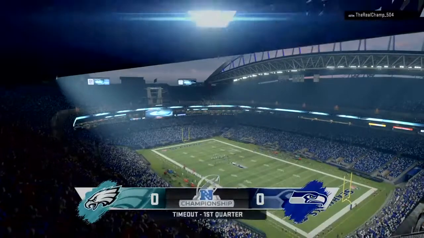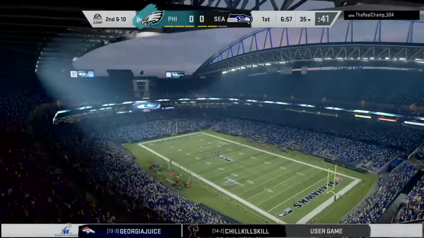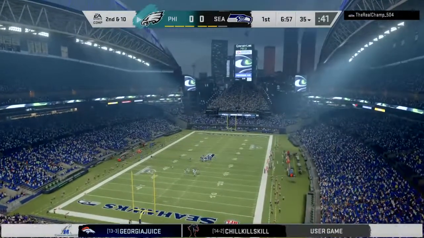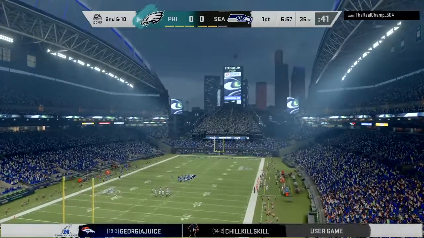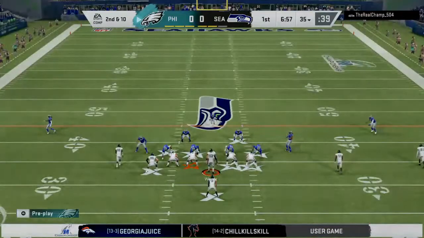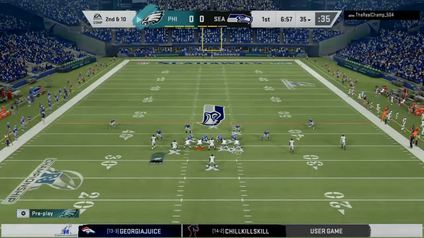Here's 2nd and 10 now from the 35. And now the Seahawks are going to take a timeout here on defense. They'll have 2 remaining as we step aside here in this first quarter. So after the incompletion on first, now 2nd and 10. Watch the safety creep.